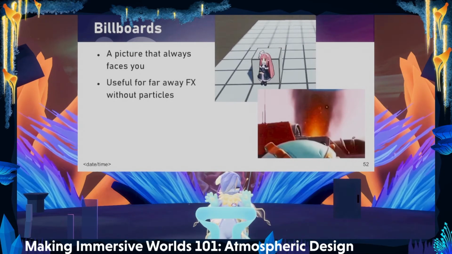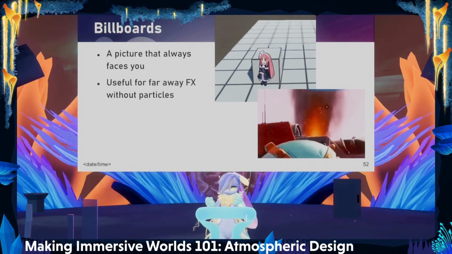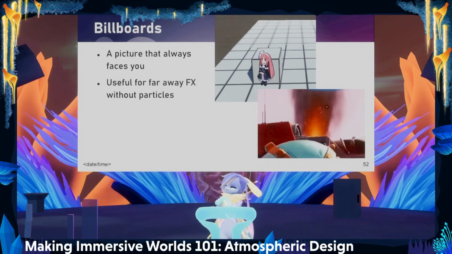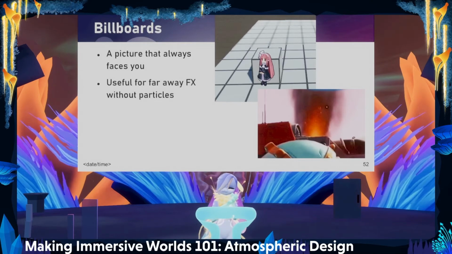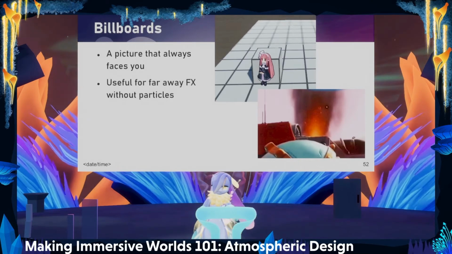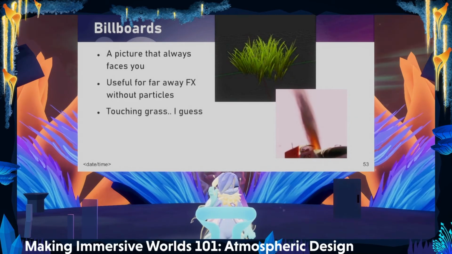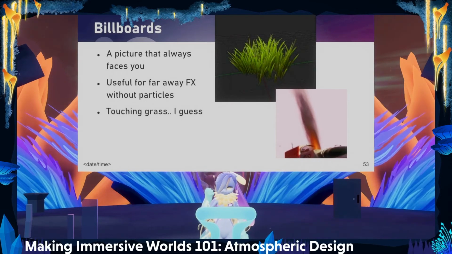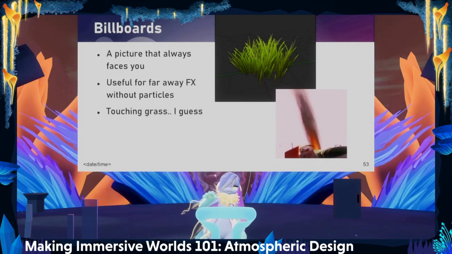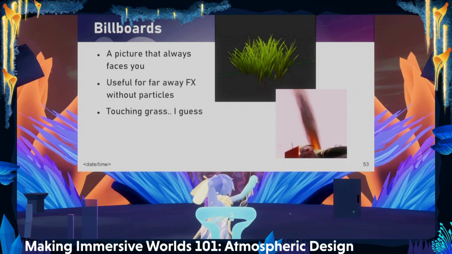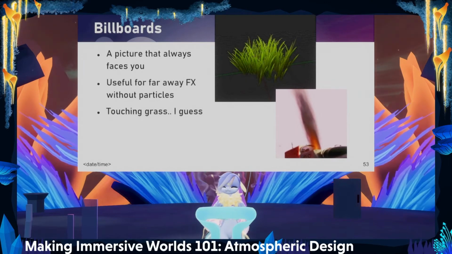All right, billboards. This is basically a picture that always faces you and is useful for faraway effects without particles. Like this, just maybe a loop animation, or a pre-rendered graphic animation that doesn't take much space. And here on the bottom, if we look at it without it being billboarded, it suddenly becomes flat. In fact, if you're in this stage right now, take a look at the side volcanoes and move your hand around a bit. That's billboarding in effect right there.